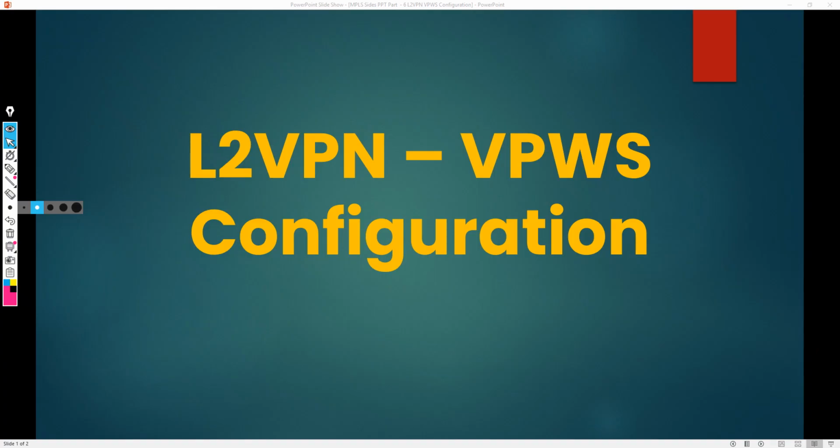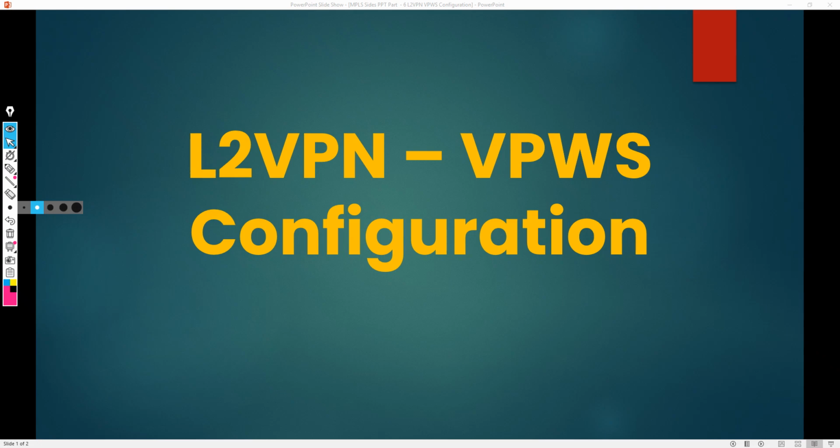Now, after configuring VPWS step by step, the third thing that we will do is verification and troubleshooting, just in case there's something we have configured incorrectly. Then we will do the troubleshooting, just like we would in a NOC or service provider environment. So if you are preparing for CCNP Service Provider, HCIP Datacom, or working in ISP operations, or just trying to understand how layer 2 VPN services are delivered over MPLS, then this session is exactly for you.